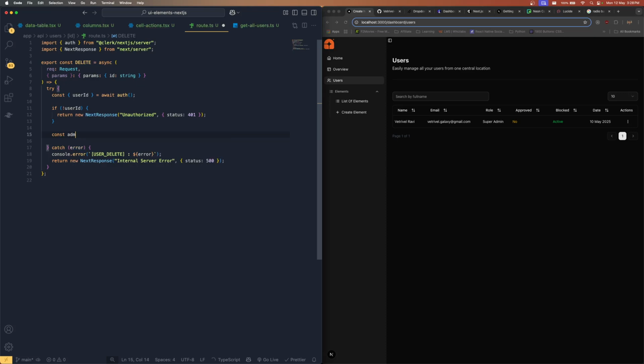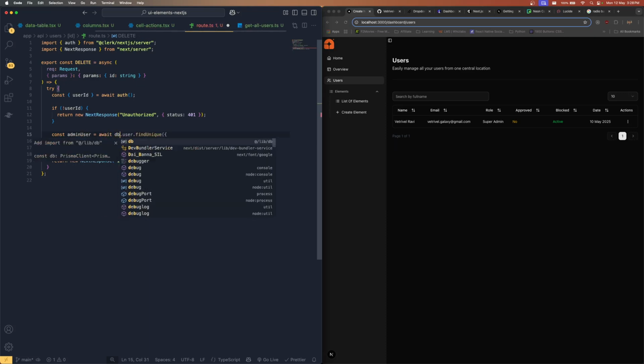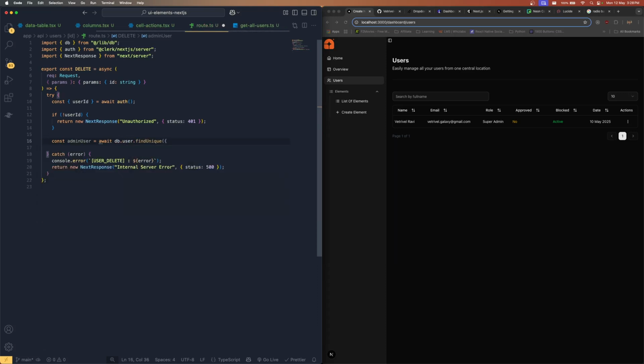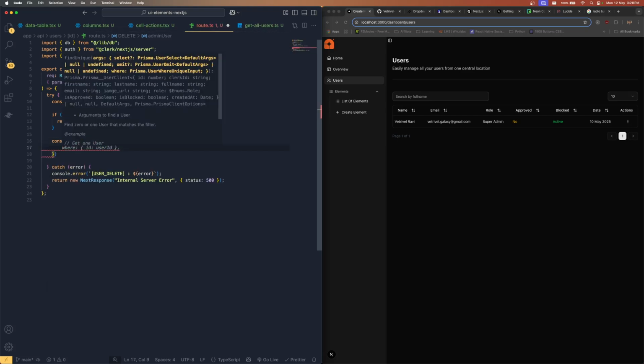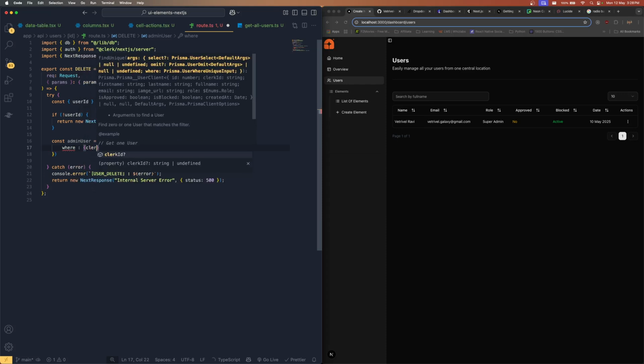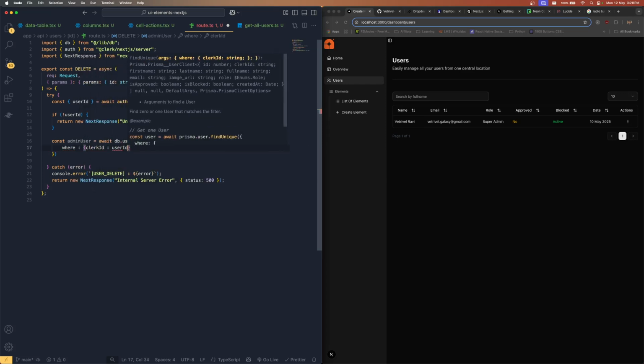So then I need to make sure whether that user is the admin or super admin. So const adminUser equals to await db.user.findUnique, and we need to find the user by using the where keyword, where the clerkId needs to be the userId.